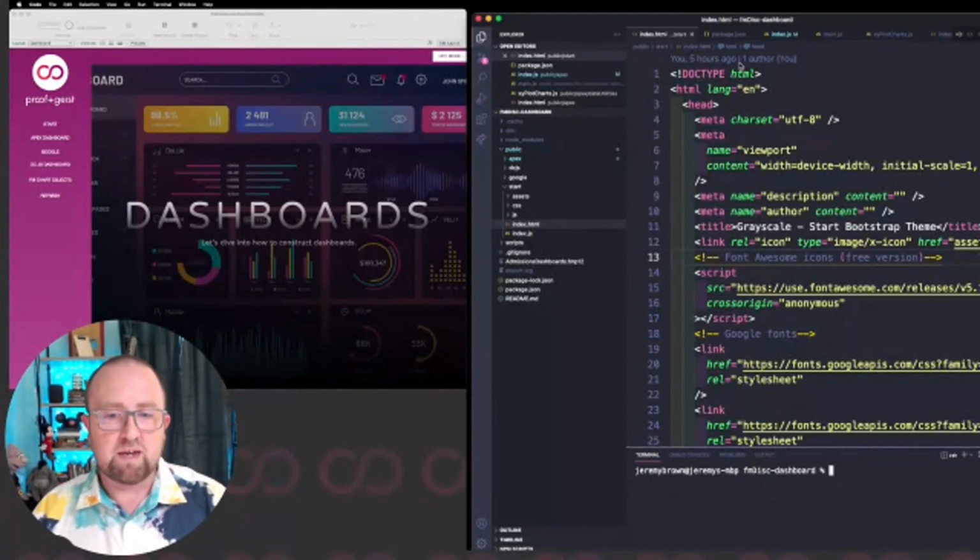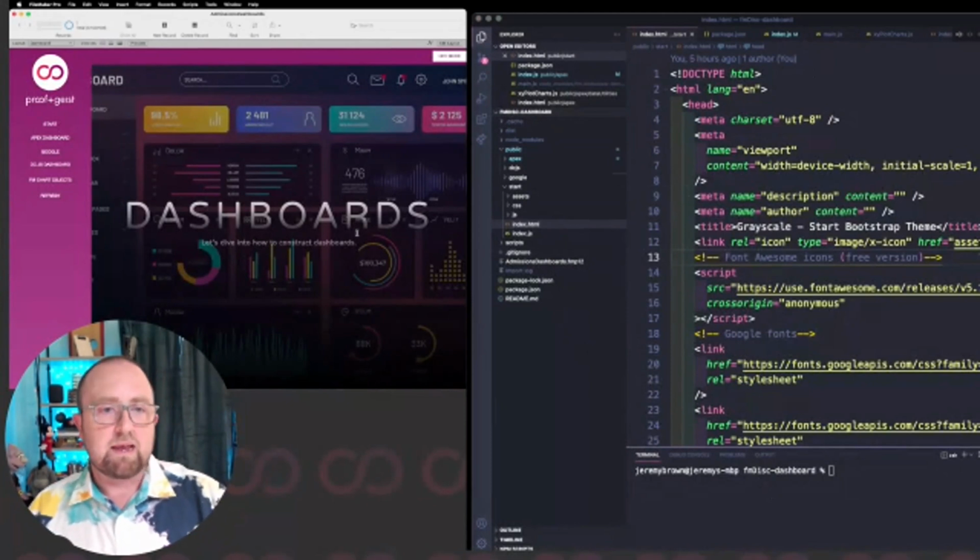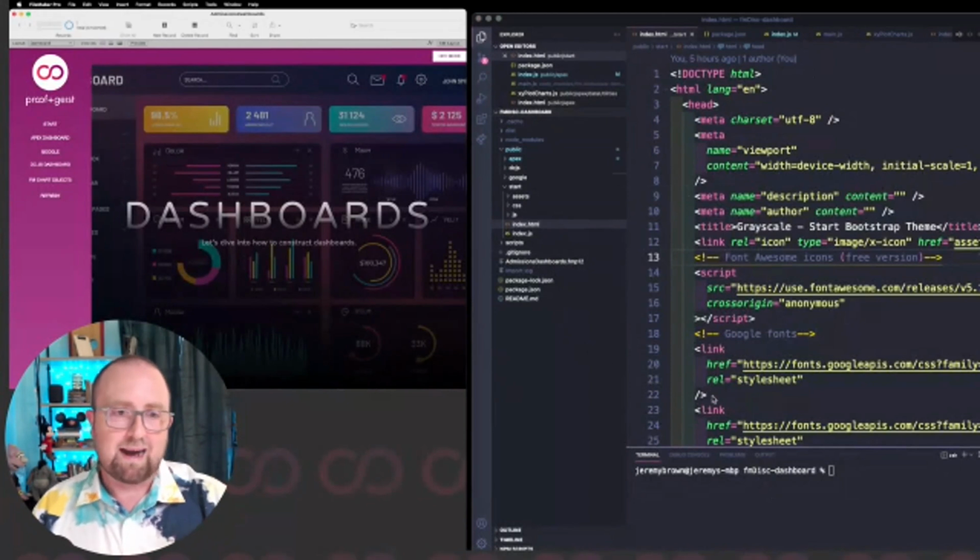I've got a VS Code editor that has my HTML and my JavaScript in it. Over here is a FileMaker file, pretty standard stuff. By connecting these two, I can do coding in JavaScript and see it happen in FileMaker.